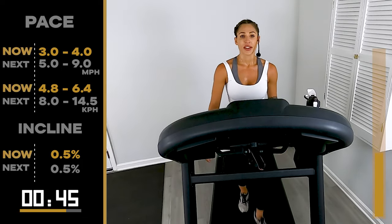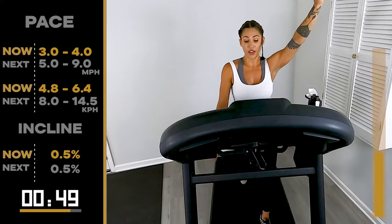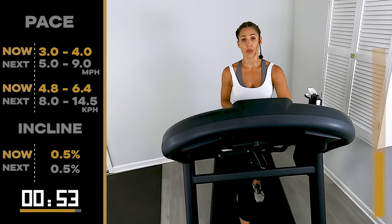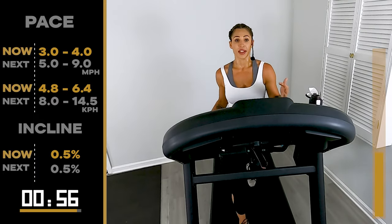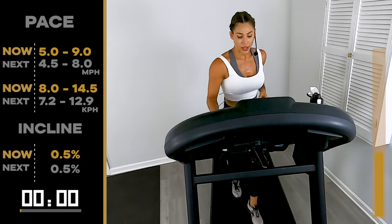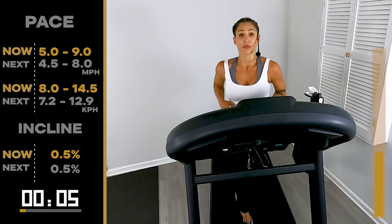All right, 15 seconds. You ready to do it again? Start with our hard run, okay? 5-0, 9-0. This is an endurance-based workout today, okay? Running for a lot longer of time. Not full power, pulled back. We go in 3, 2, 1. Let's go. 5-0, 9-0. 1 minute. Breathe.